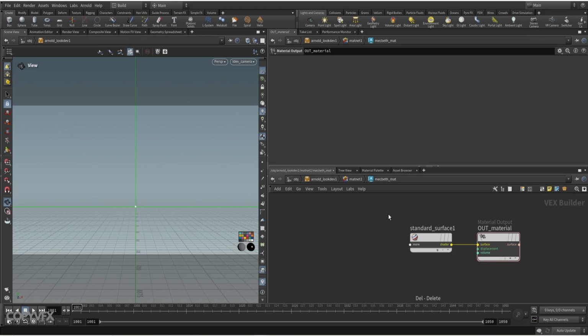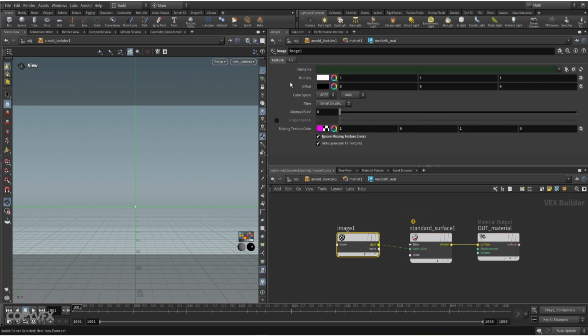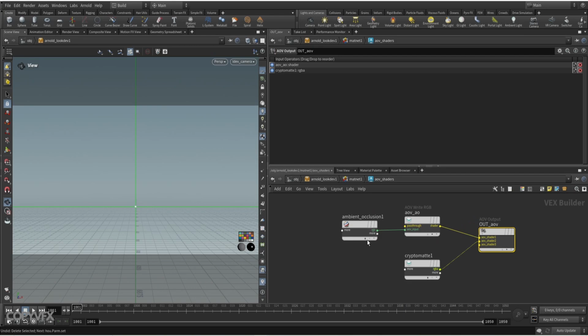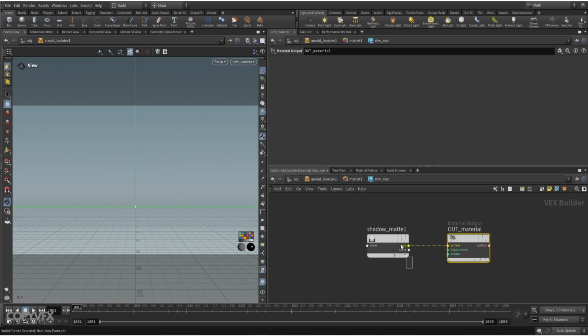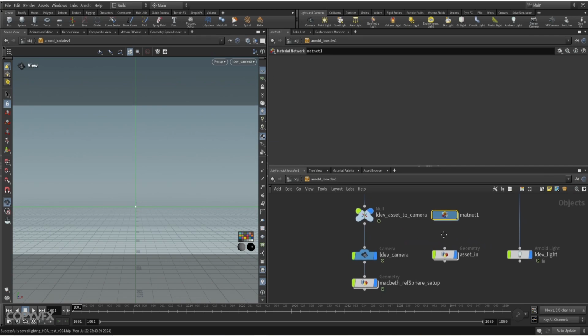Macbeth, delete this one, keep it, just delete the channel, and shadow might also keep it. Yeah, that's fine. Save your file.